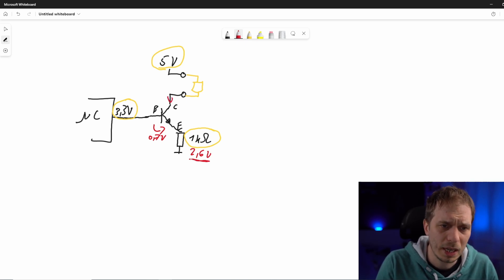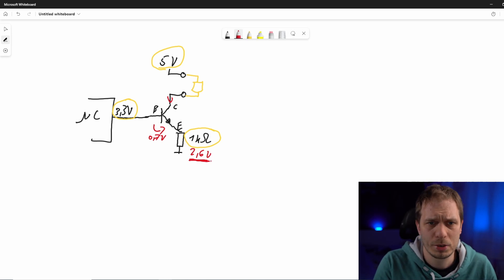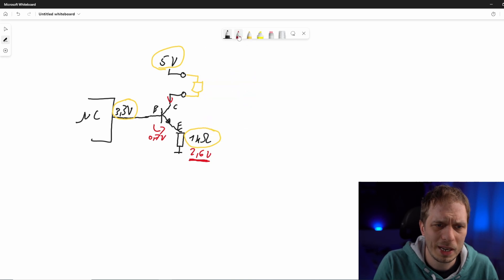This is quite smart because this is what we want. There are now two issues. One issue is that every current coming from the 5 volts and going over the load can only reach here the level of around 2.8 volts.